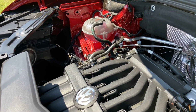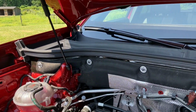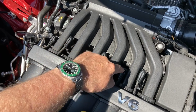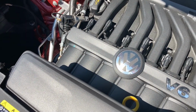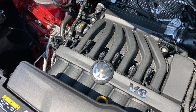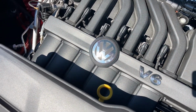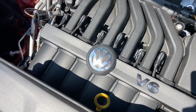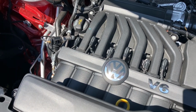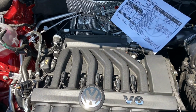Now, here's something wild. This is a V6, correct? Correct, says so right there. Now the question I have is, here are our spark plugs. 1, 2, 3, 4, 5, 6. And now what are they doing all on one side like that if it's a V? I don't know how that works. I would have to really look at that. Hey, let's take the engine apart, shall we? And have a look. But that's really interesting to me how they do that. But they do. They will not tell me anything. I do not deserve to know. Hey, Monroney!